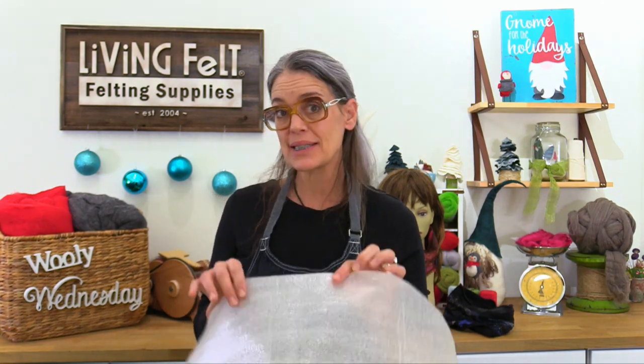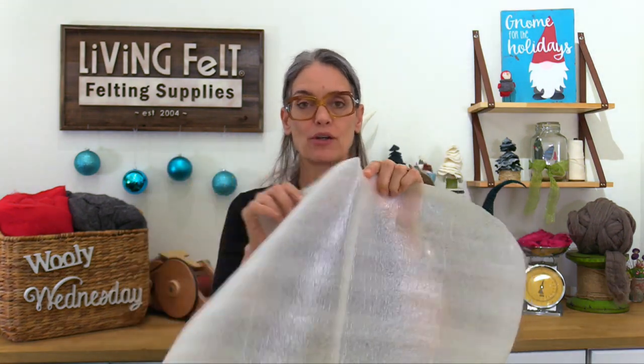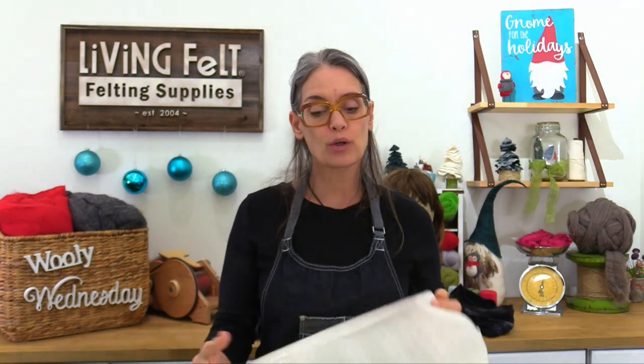For today's project, we are going to be wet felting over a resist. We are working with our thin resist. It's a very thin foamy material. It's very flexible. You're going to want to cut yours to shape. So let's look at that.